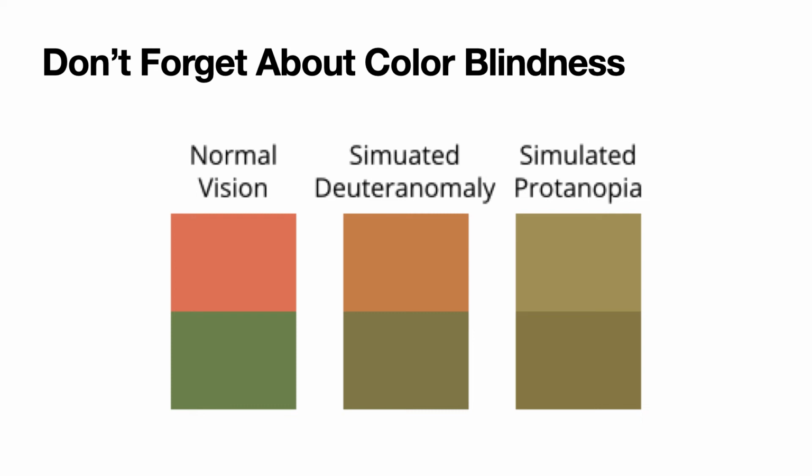About 4% of the population has some sort of color blindness, most of them males. The most common forms of color blindness cause confusion between certain shades of red and green, though there are also forms of color blindness that cause blue and yellow shades to look the same. For these reasons, it is good to try and vary a dimension other than hue alone to indicate the value associated with a color, like lightness and saturation. You can also use color blindness simulators like Coblis to get an idea of whether your final visualization will be understandable to others and if there are potential ambiguities.